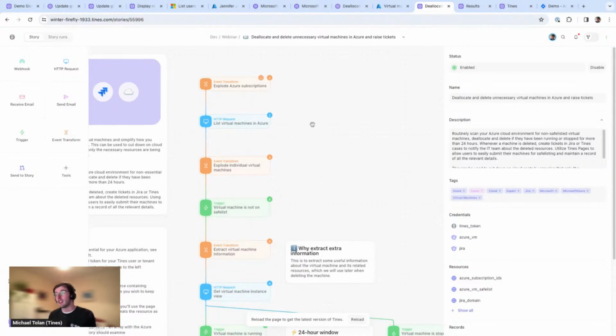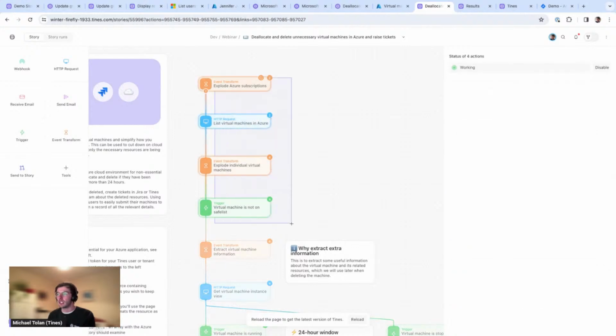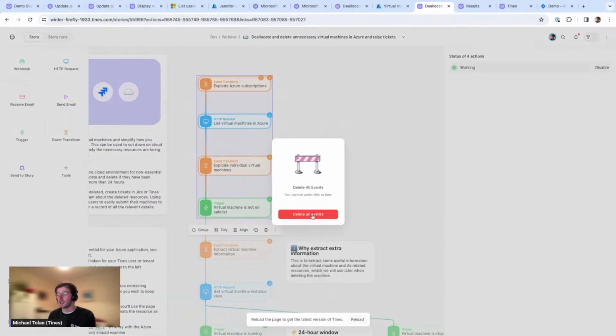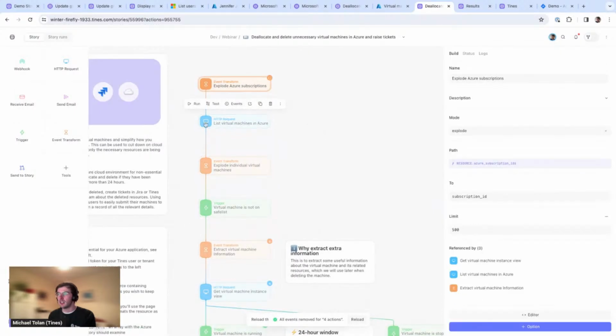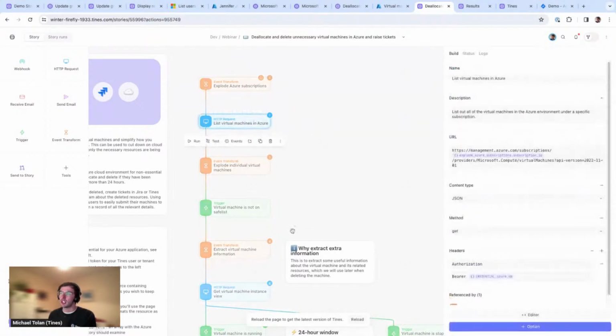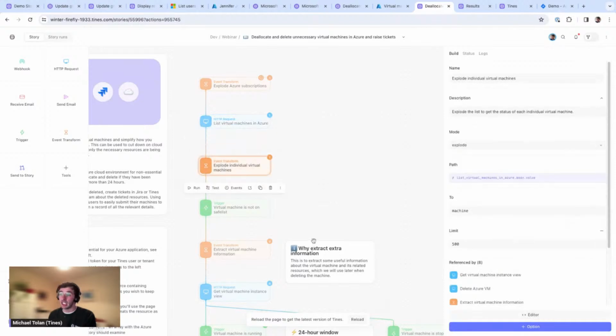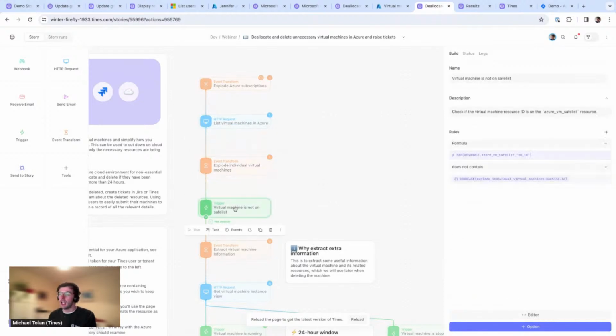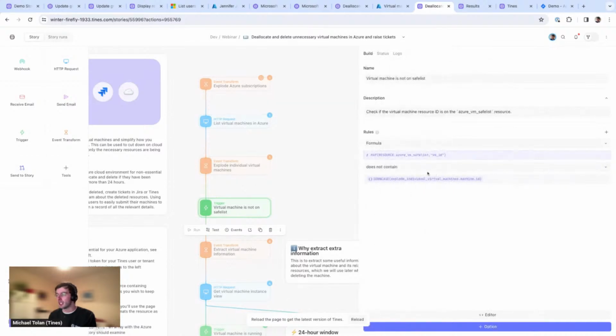So it is now the next day. If I actually just delete all of the events here, just to make it a bit clearer what's going on, and then run that again. So we can see here, we did the explode Azure subscription, list the virtual machines here, explode the individual virtual machines, and then because our machine is on the safe list, so we're using more formulas here, to see, is this virtual machine ID on our safe list?